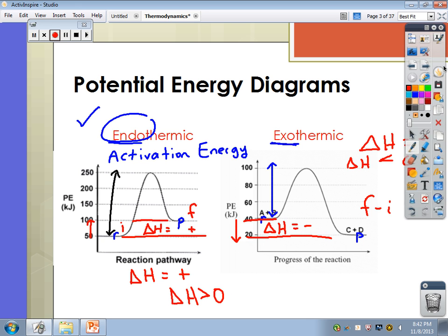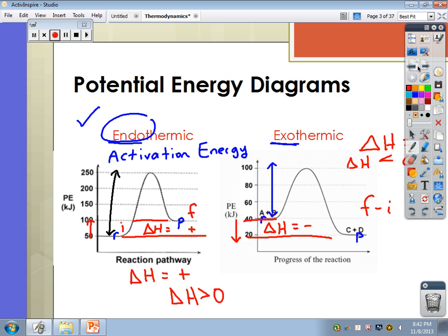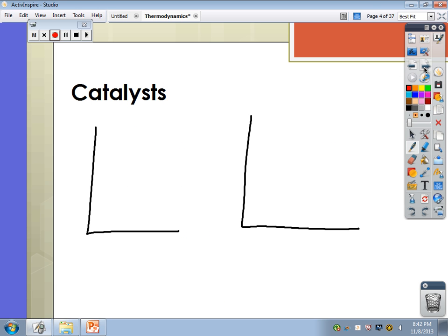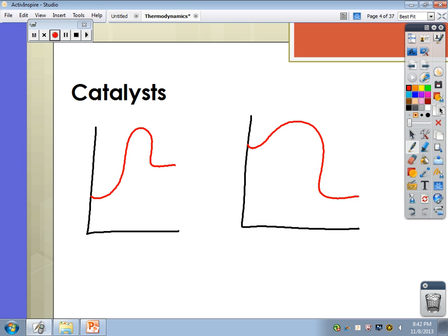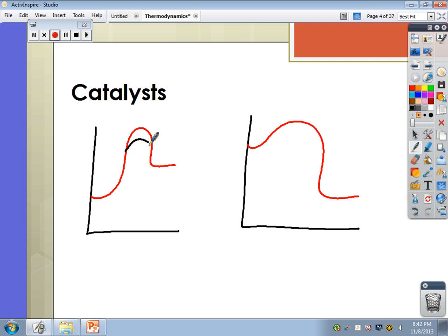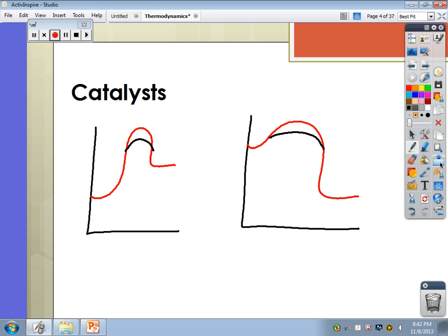Alright, now moving on, let's talk about what a catalyst does to an endothermic graph. I'll do it the same way. So this is endothermic, and this is exothermic. What does a catalyst do? Well, a catalyst is simply like a translator. It takes the reactants and the products, doesn't do a thing to them, but it makes what happens behind this hill a lot easier. So it actually lowers this hill. So I can actually erase this part.